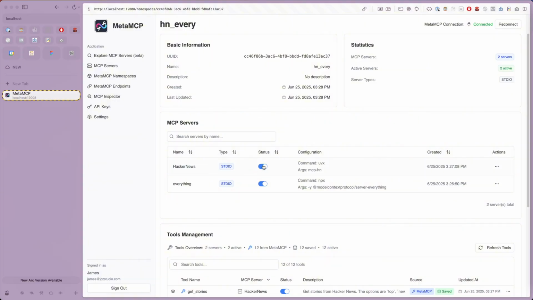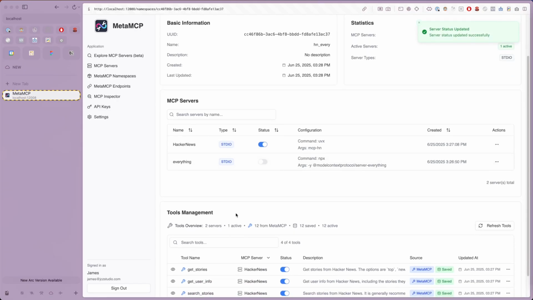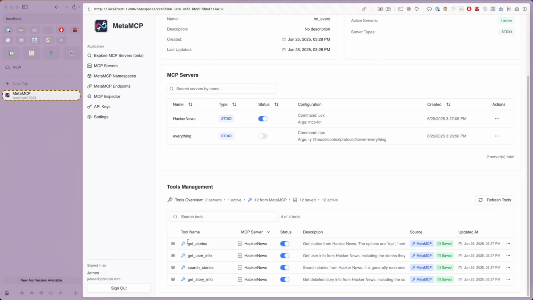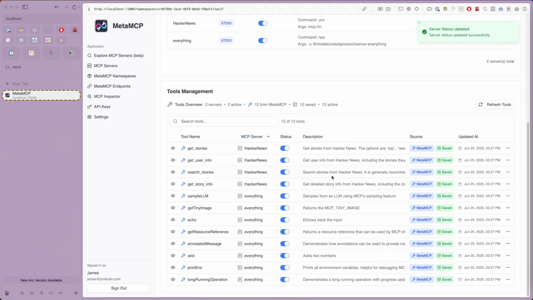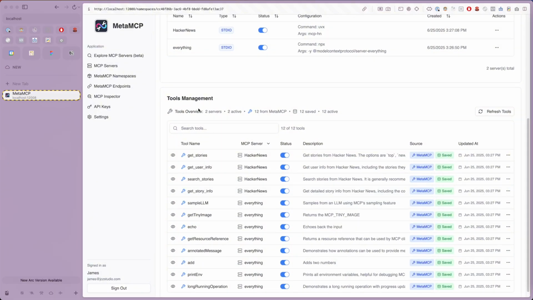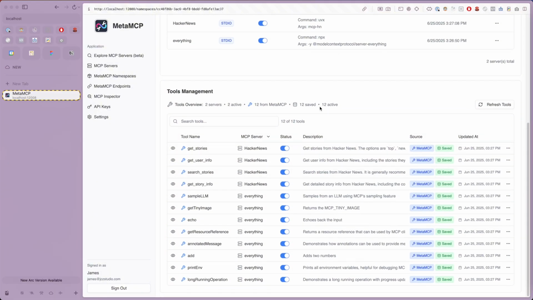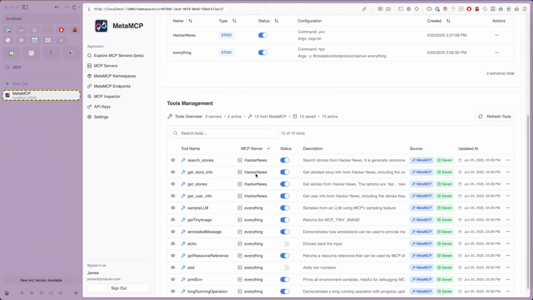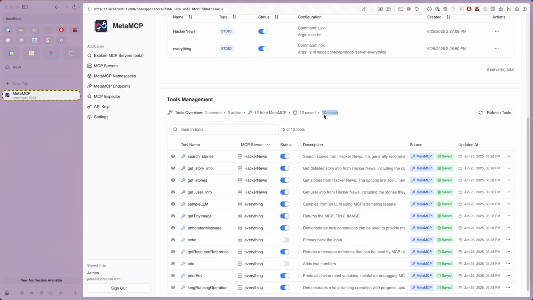Here we can actually toggle the status of the MCP servers. For example, we can disable Everything altogether. You can now see that we only have four tools from Hacker News, and we can also enable it back. And we can have very granular control on the tool level. For example, I'm remixing both MCP servers into a new MCP server, but you can see there are 12 active tools. Sometimes I don't want to pollute my LLM context with so many tools. I want to improve the efficiency of tool selection, so I want to disable some unused tools. For example, I can disable this echo, I can disable this add, and how to check whether this works or not is here. We can see we have 10 active.